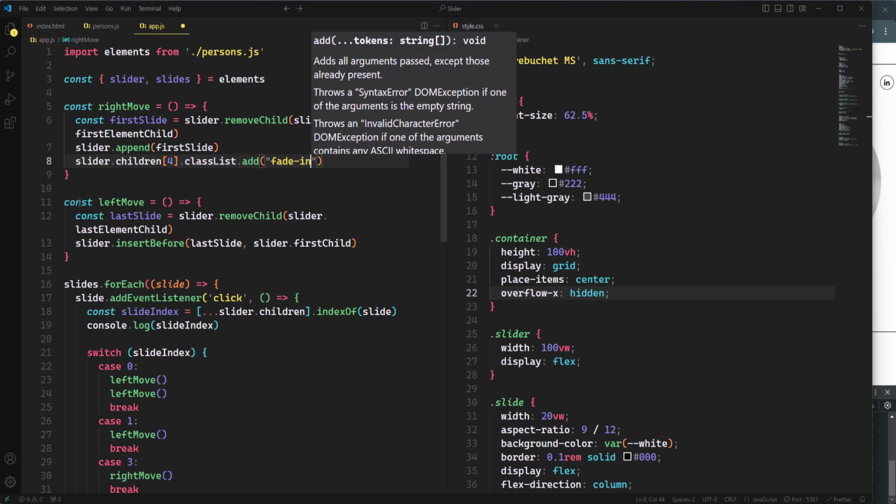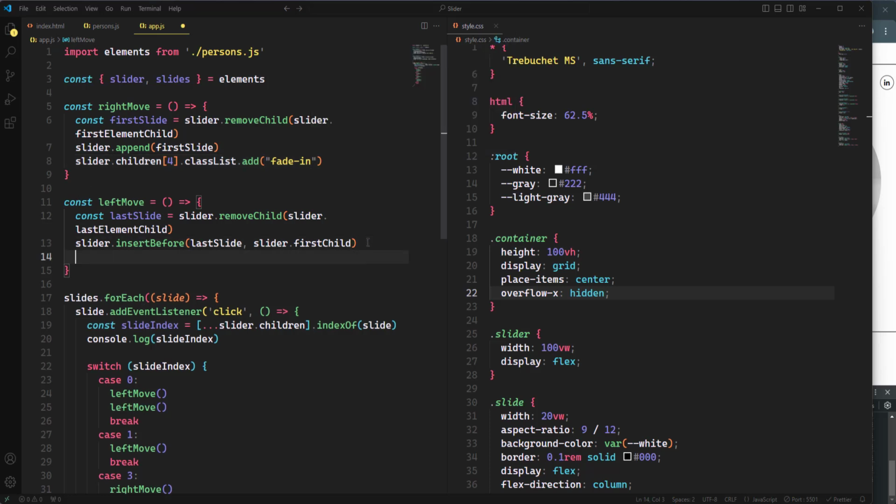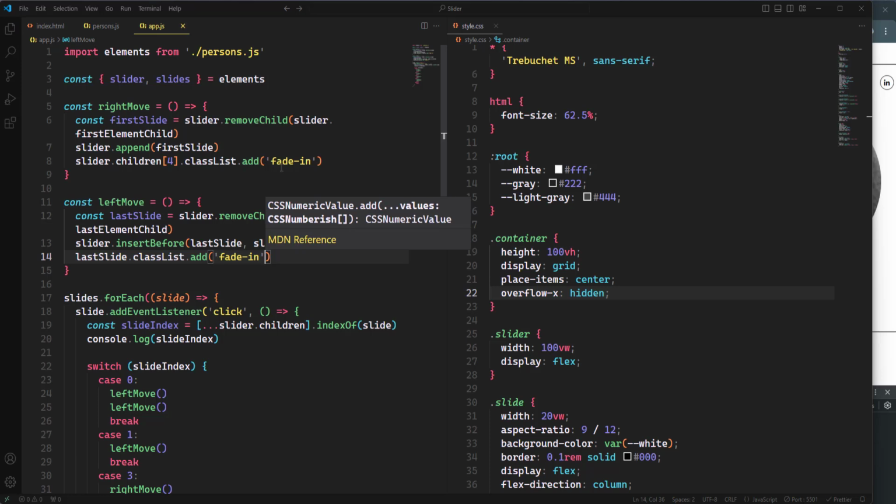Next, I'm going to find the left move function, and I'm going to add here last slide dot class list dot add, and then we need fade in. Alright, so once we added new classes to the first and the last slides, next I'm going to define some styles in the CSS.